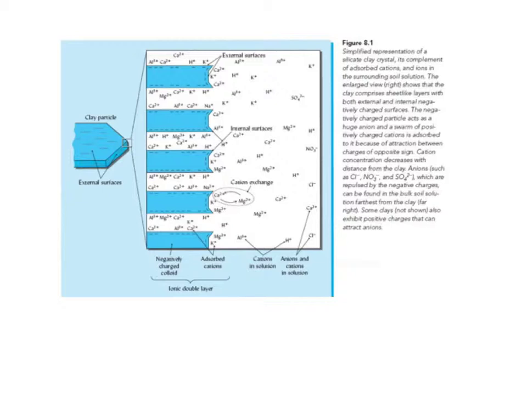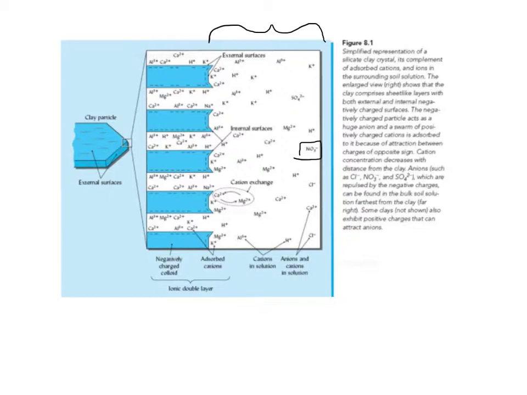You can see that in the soil solution, the water that's surrounding the soil, we have a lot of what are called ions floating around. Ions are just either positively or negatively charged elements. So we have aluminum and potassium and hydrogen and calcium and magnesium floating around in there. We have positively charged ones, and we have negatively charged ones. Here's nitrate. This is a form of nitrogen that's taken up by plants. That's floating around in there as well.